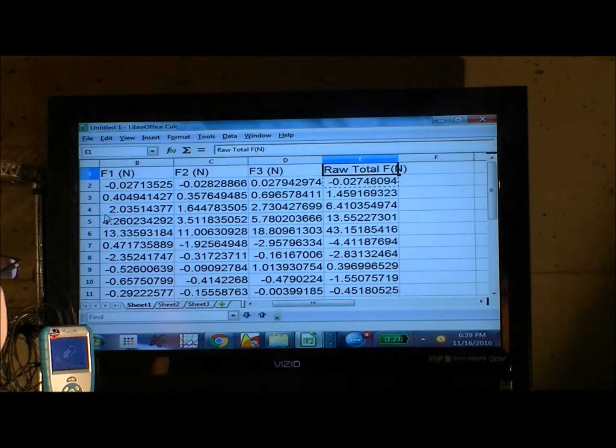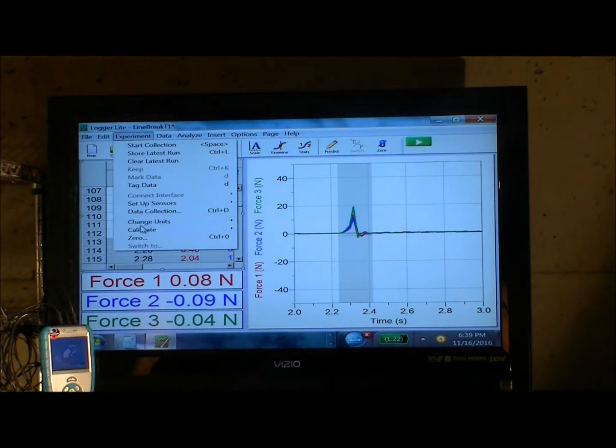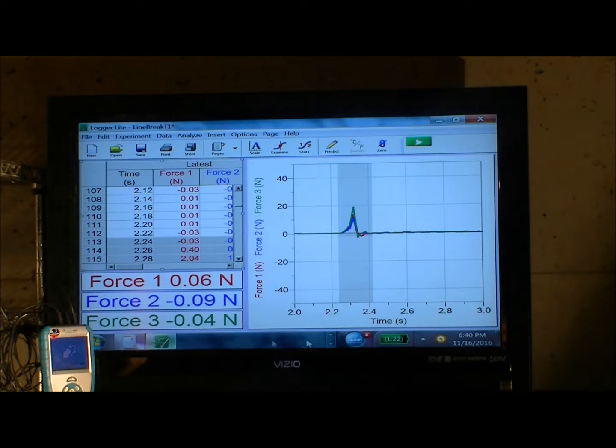And actually we were probably sampling a little slow. Seems like we were only sampling at 50 samples per second, which is fine for the demo, but if we were doing this for real, we probably would have wanted to sample at 1,000 samples per second. So in a perfect world, we would have set our experiment. We were real careful about our calibration, but we weren't so careful about our collection rate, and maybe we could have increased the collection rate to 1,000 samples per second.